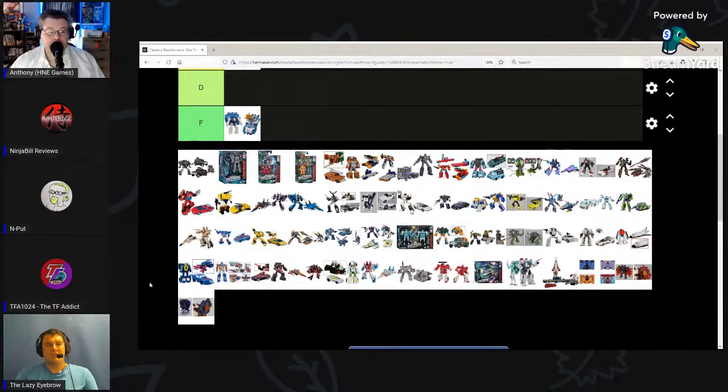Oh, is it my turn? I was about to say, I agree with TFA's thing about the Ironhide thing, just because I rank him so low, but Ironhide or Prowl so high, so it balances out. I agree with the B. Anyways, Starscream, C-Class.